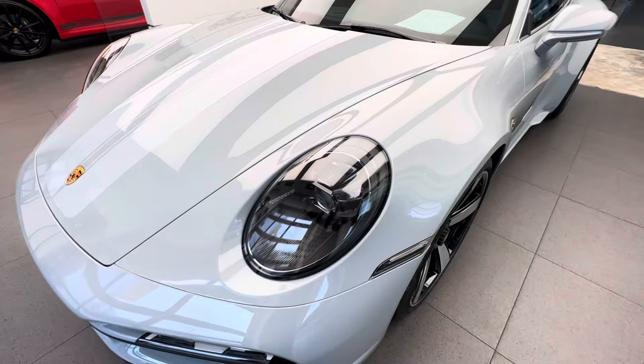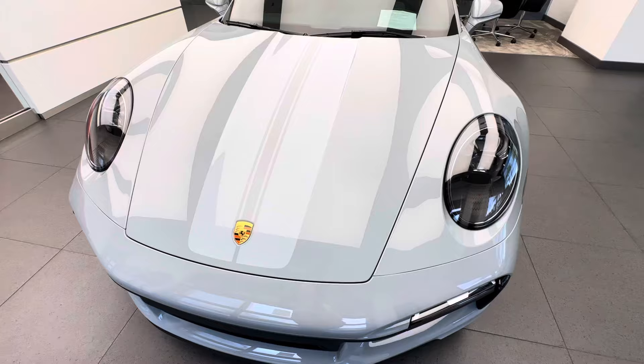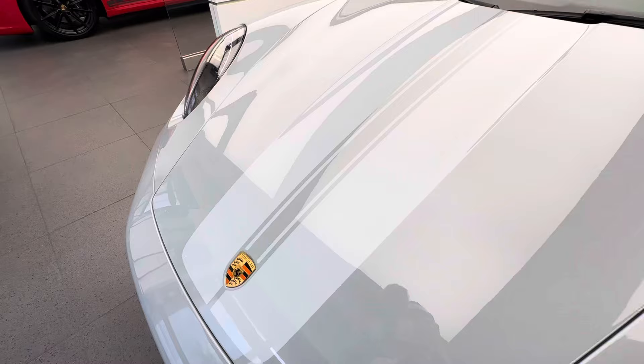You can also see the LED Matrix design headlights — the full LEDs. From a design perspective, next to the color, you can also see these beautiful stripes that start here in the carbon fiber hood and continue over the roof. A very special story about the hood is that it's made out of carbon fiber, where normally on the Turbo and Turbo S it is made out of aluminum, and it is painted. Based on the heritage of this vehicle, if I get close to the Porsche crest, you can see this is also the classic crest from the early days of the Porsche brand.